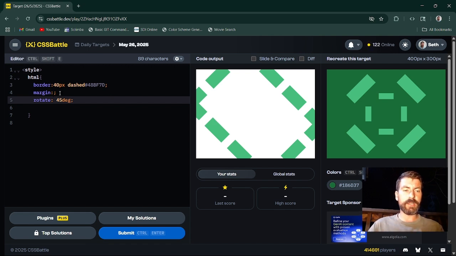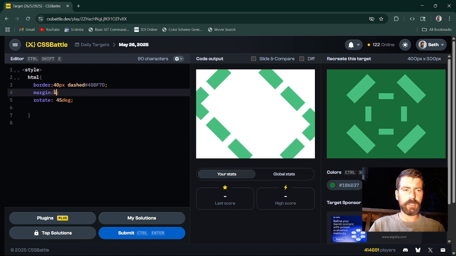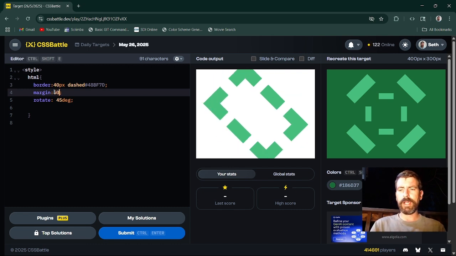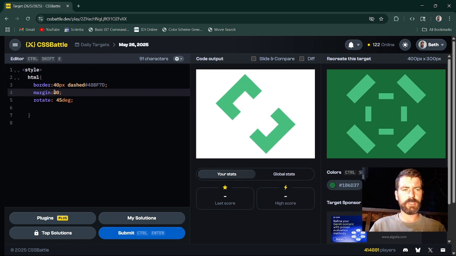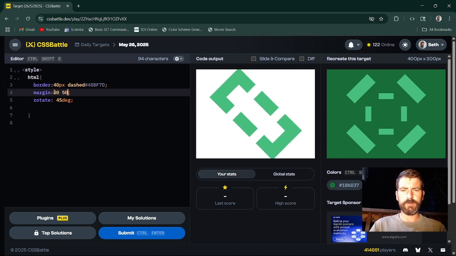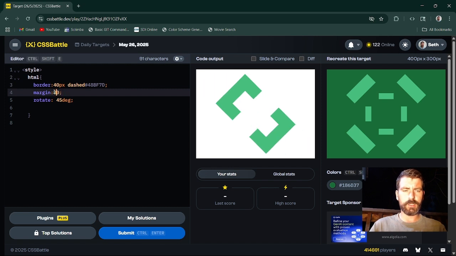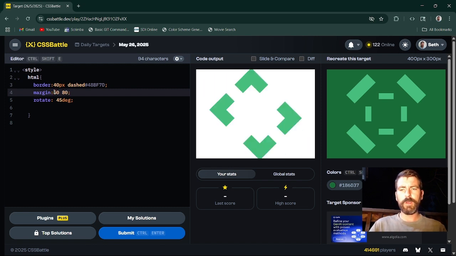Now, if we do add in a margin, say 50, right? Those things start to disappear. Let's crank it up. Let's see if we can get it down to just the corners. 50. No, let's go 50 there. So let's say I get the margins figured out so that these corners become the dark green color.